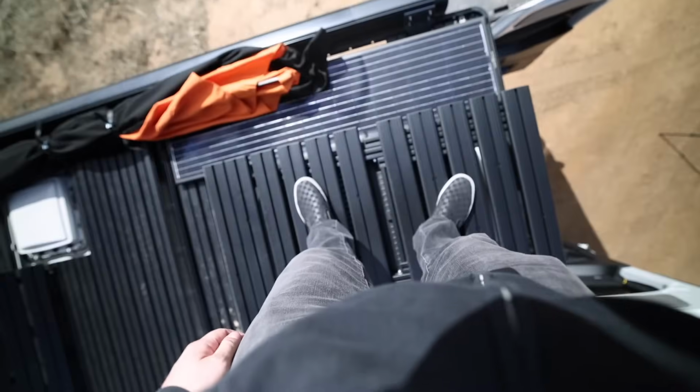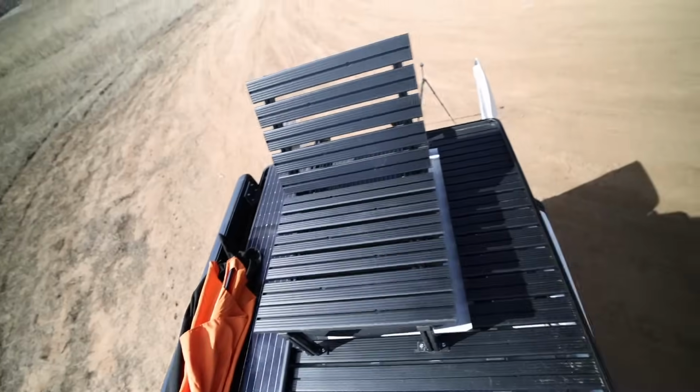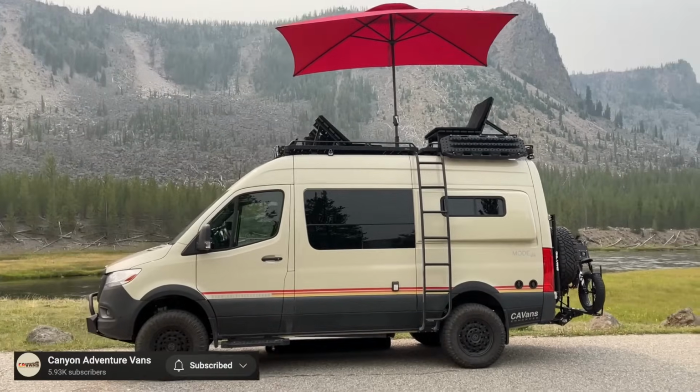Over above the air conditioner now, of course, I can stand on top of here, get some good views of the area, and when we're ready to chill, pop that bar into place, and now I have an upper deck seating system. Now, I don't have all of the components with me, but with this system you do get 2 seat cushions as well as a table which goes over the fan here.